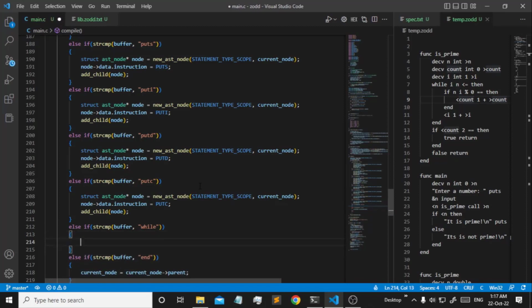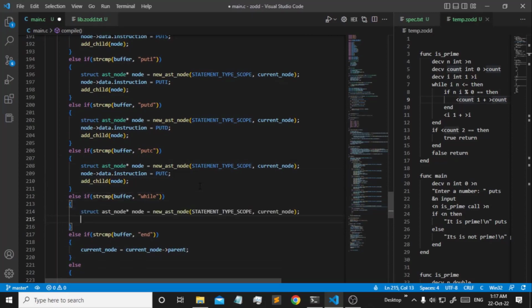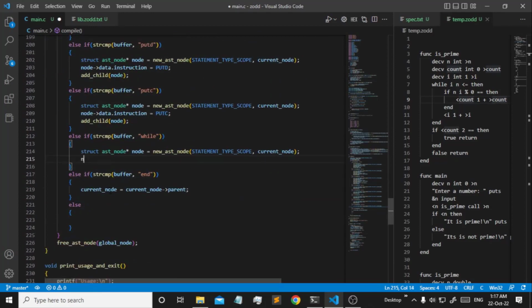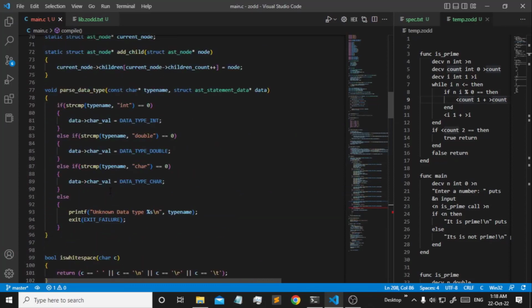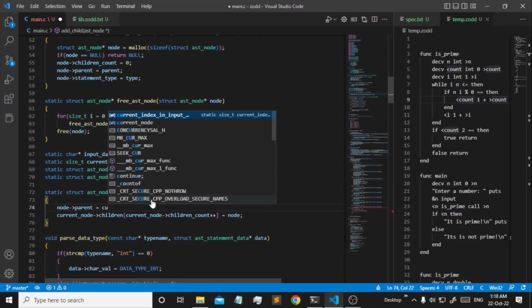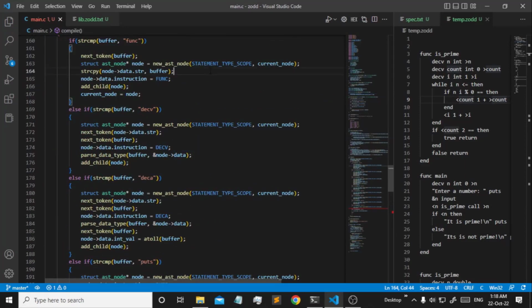Now, if we encounter a while, we'll be creating a new node. All right. Now you have to follow the entire process like this again, you know. So let's just do node parent. Well, I forgot one thing. Whenever we are doing add child, out here, add child node dot parent equal to current node. All right, we're just automatically setting the parent, because you know setting up the parental relationship in this case is important.